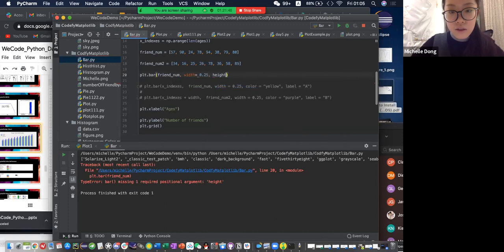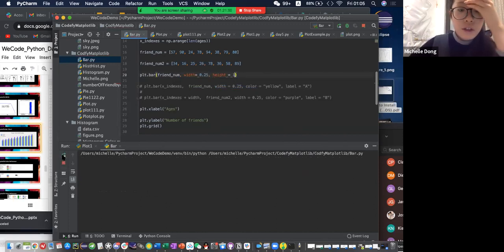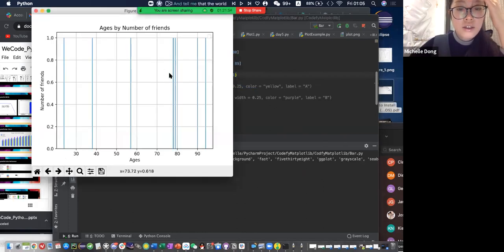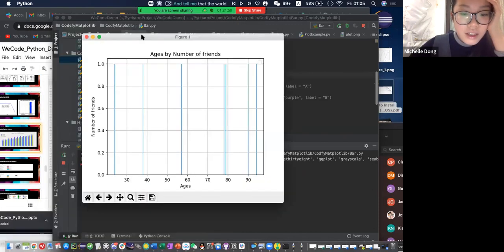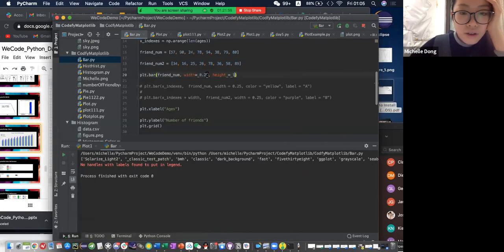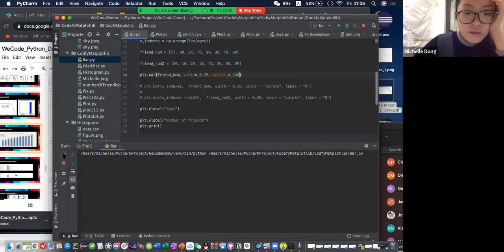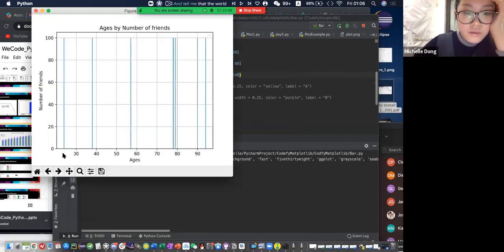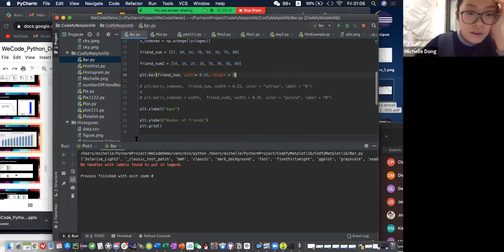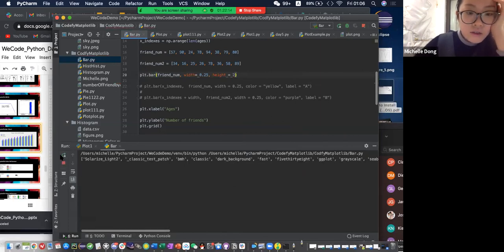So height equals 1. So let's plot that out. So this is basically what it looks like when the width is just so small. And when the height is 1, we can try out different values. So that's super high. Height equals 2.